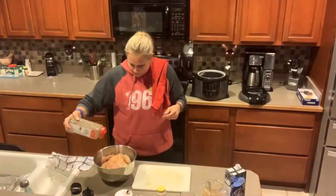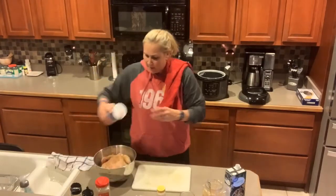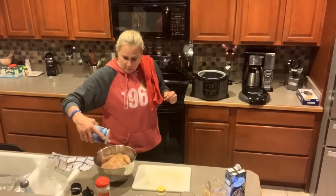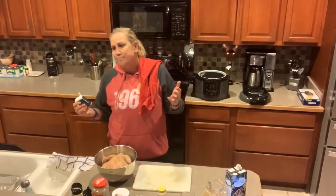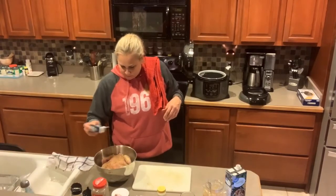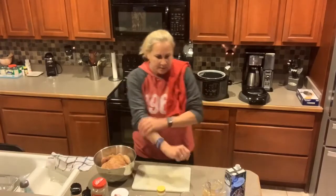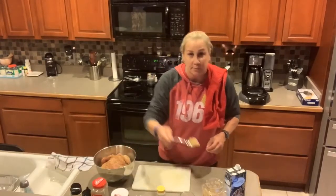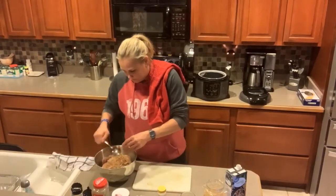I like to give it a little pepper, a little salt. All in all, this meal is not going to take very long — less than an hour. I like to put a little chipotle chili seasoning on there, and then the last thing I'll do is sprinkle some garlic on and get it moved around.